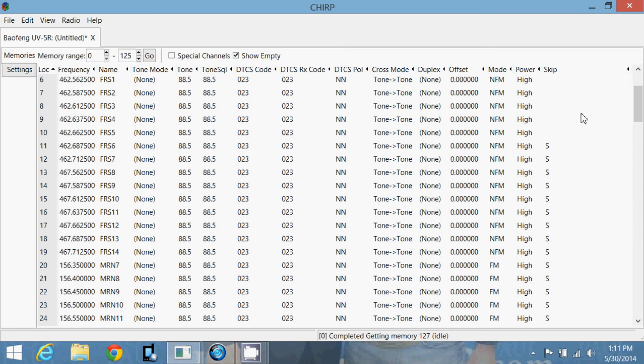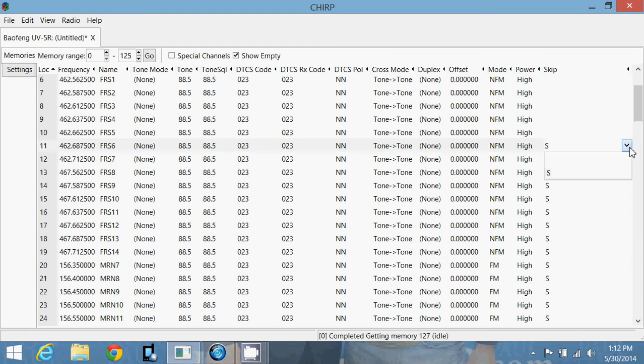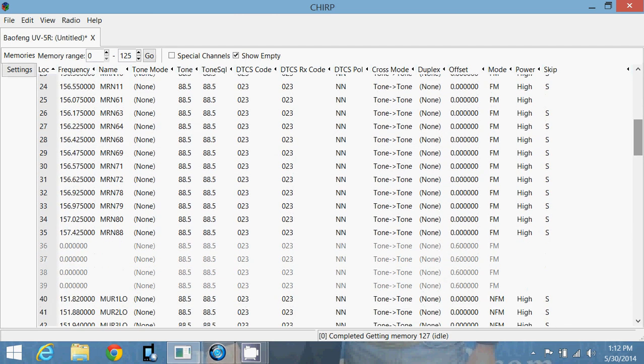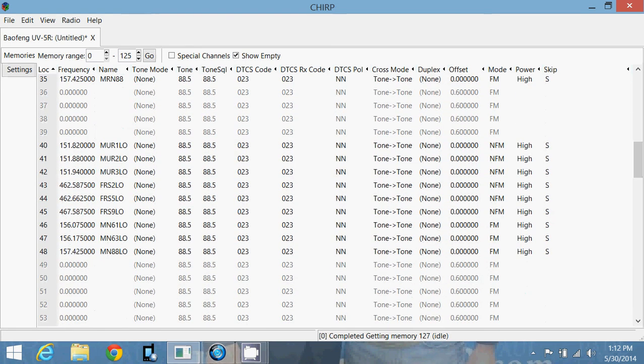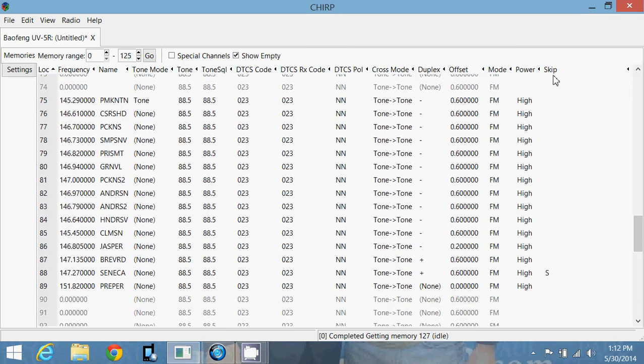This is why it's been so hard for me to do this video, because this is really a time-consuming, boring thing. But anyway, here's another thing. Like Skip, these are the ones that I got. Skip and not Skip. That is just when you hit the scan frequency, it'll either skip it or it'll check it. And these right here, I didn't need it to scan because I didn't care about those particular ones. Like I said, okay.